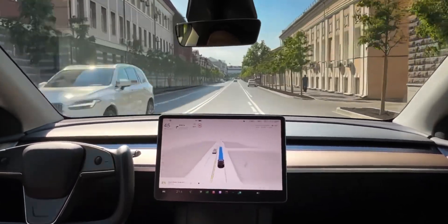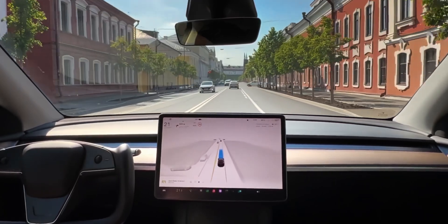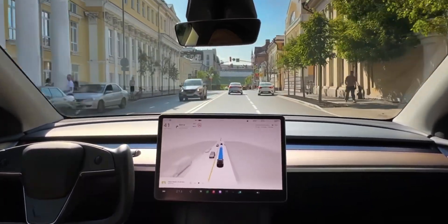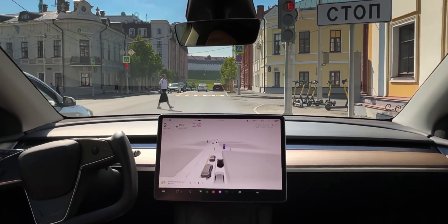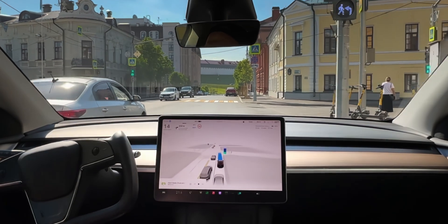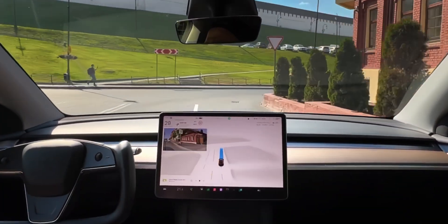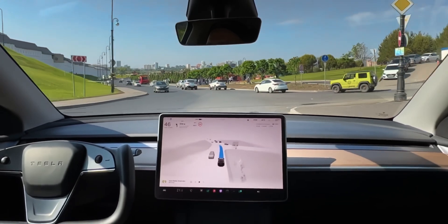What does this mean? We've been waiting for footage like this for quite some time. The only proof that FSD is truly intelligent so far has been from American roads, American cities — these grid-like, very easy places to drive. But the Russians in this video are something else entirely. The car is stopped at the stop sign, letting pedestrians go through the crosswalk, then navigating around stopped cars. All super smooth and flawless. Speed control is smooth, turning is smooth — just incredible performance from the Tesla.